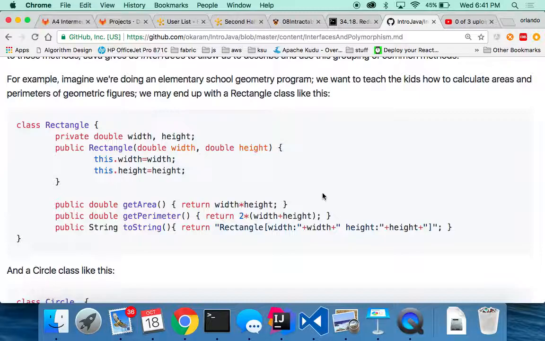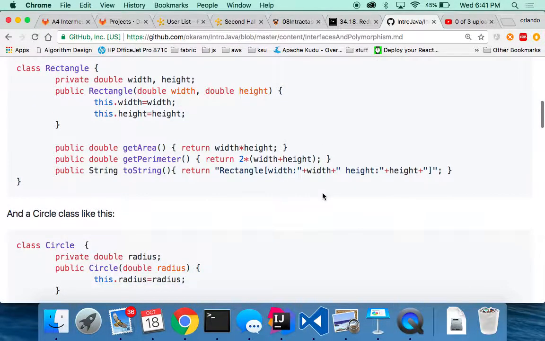Yes? Do you always have to have toString with every class? You don't have to. If you don't, Java will define one for you that will print a horrible number. That will print, I think, the name of the class and then a horrible number that is the address in memory where the object resides. So it's not a very useful thing. It's there, so you don't have to define it. You probably want to define it.